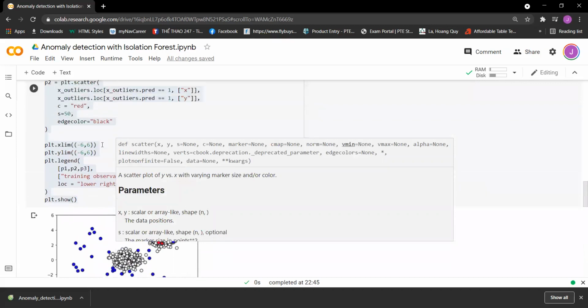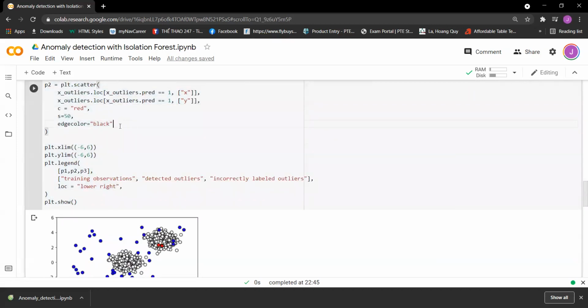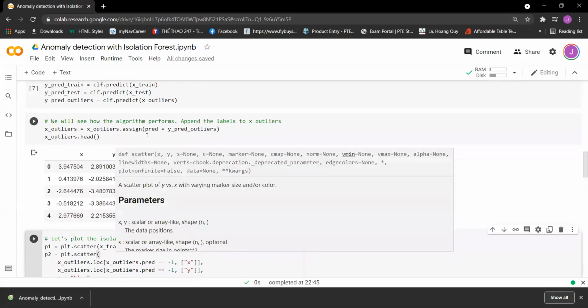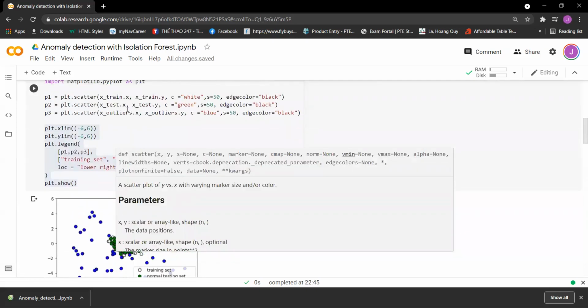So I think I missed the commas, but it doesn't matter. This does not affect our result.